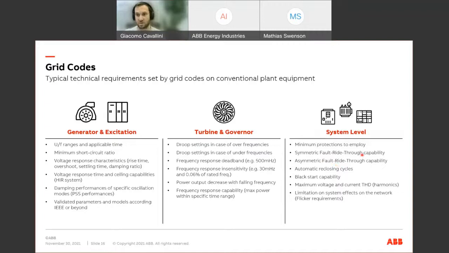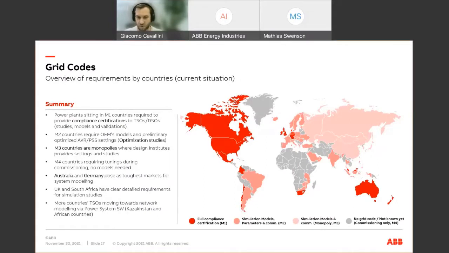And those also depend on how fast, for example, the protection systems normally react on the grid. So this is really coming from the network operations, from the transmission operator, and is posing quite some challenges on power plants and OEMs. Here is a kind of worldwide map of the grid code regulation right now. We know, for example, that in North America it's quite established. There is a NERC standard, for example, there.